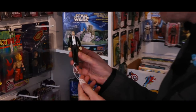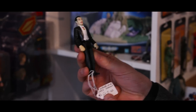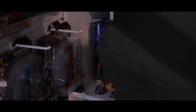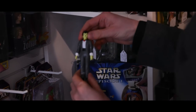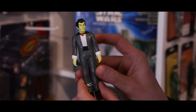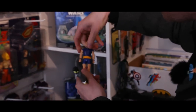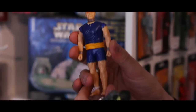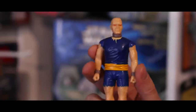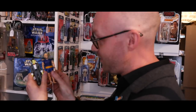Quite often, we see the Burger King Dracula. See him quite often. He's a great little figure. But I don't often see the 2003 KFC ones. Look at that face. He's a great looking vampire, and they've done him a bit greeny as well, which is unusual. I wonder if he glows. But also, a big Frankenstein. Look at him. He looks like the Hammer Frankenstein. £5 each. So I'm going to take them. They're awesome.